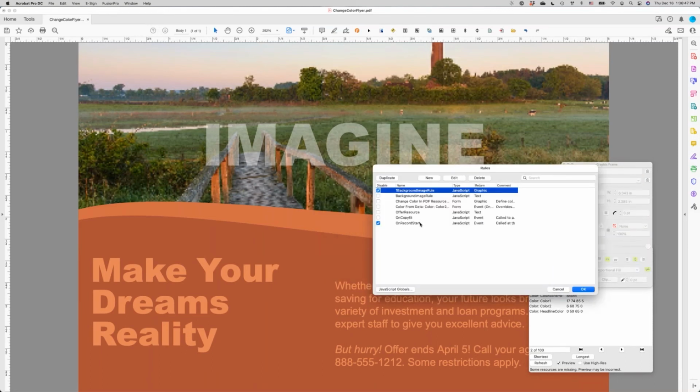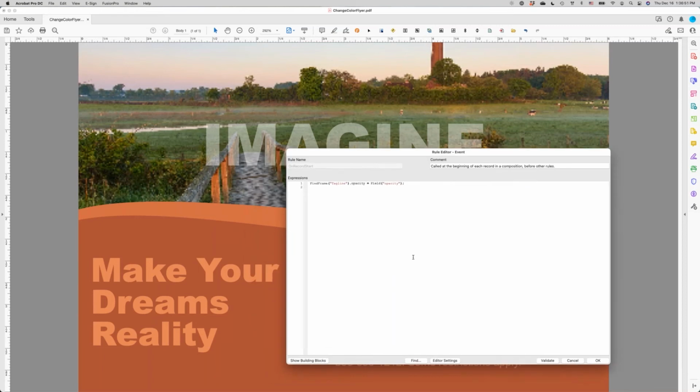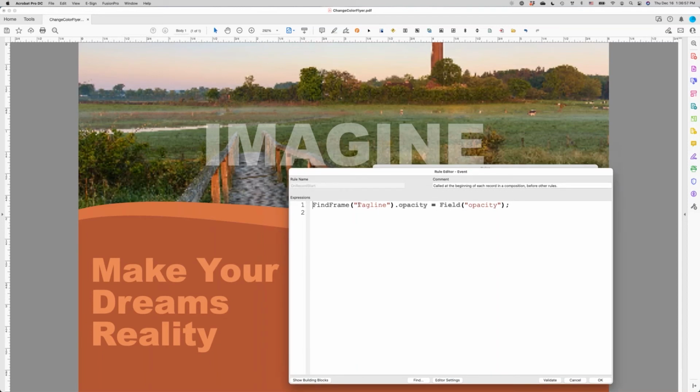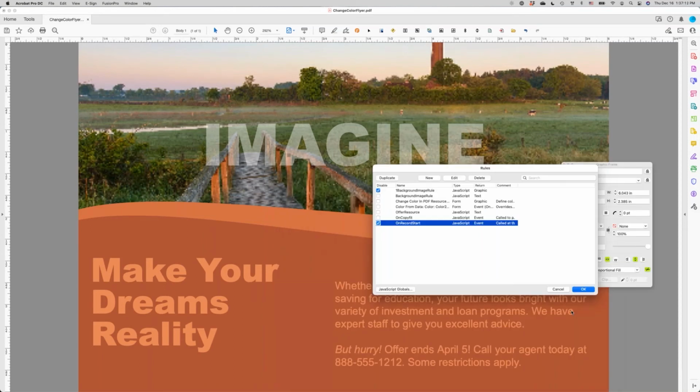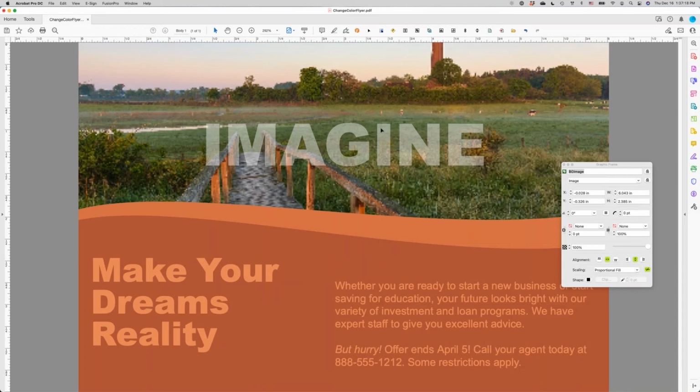So in this case, I do have a transparency opacity set in record start. I'm finding the frame named tagline. This is where this word, imagined, has a tag, and the frame name is tagline. So I'm finding that frame, and I'm setting the opacity based on a field in the data. The reason I did this is because all the pictures are different, right? So if I apply the same transparency to the same text, it doesn't look the greatest for all the 5 images I have in this job. So based on the images, I changed the transparency opacity level in the data.